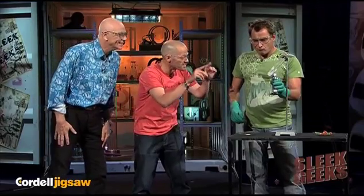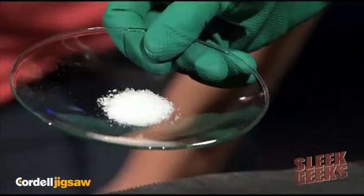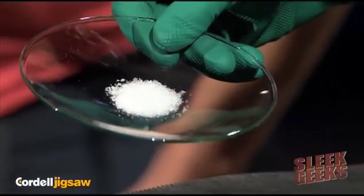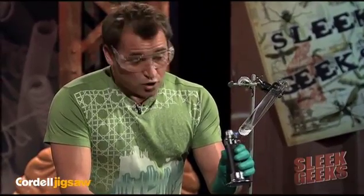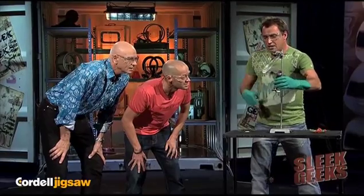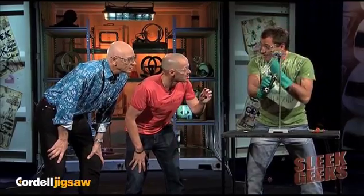Just stop for a second. For those who aren't technically qualified at home, when you say explosive bangy stuff, what is it that makes this stuff so explosive bangy? Well, it's called potassium chlorate and it just looks like sugar almost — powdery stuff. But actually, every molecule of this substance contains three atoms of oxygen. Oxygen is what oxidises the sugars that you eat. So we're going to pretty much do exactly what happens when you eat. I'm going to put some sugar into this substance. You breathe in the oxygen to oxidise your food. I'm providing the oxygen with this potassium chlorate.